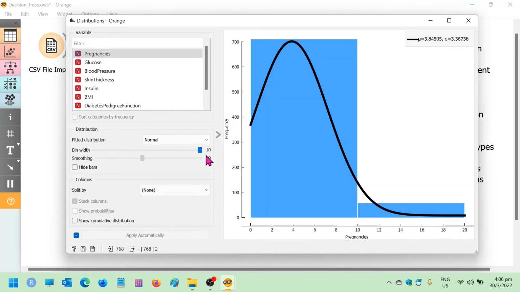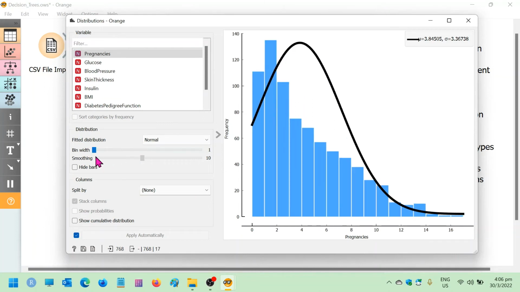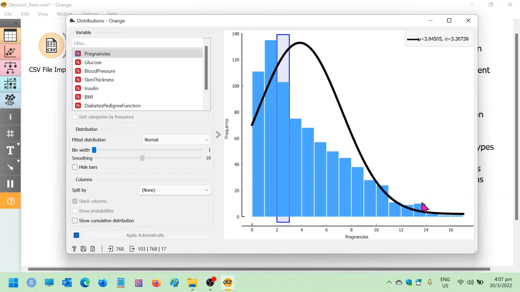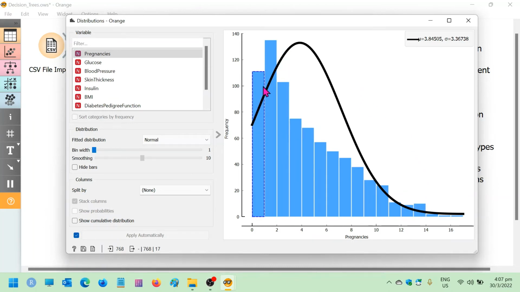All right. So I'm going to slide it down and I will create an interval of 1. So here we have changed the histogram to show intervals of 1. So the first bar would represent 1 pregnancy, the second bar would represent 2 pregnancies, the third bar 3, and so forth. And you can see that we also have a curve that has been superimposed, or we call it fitted, over the data set. And this is actually a normal distribution.